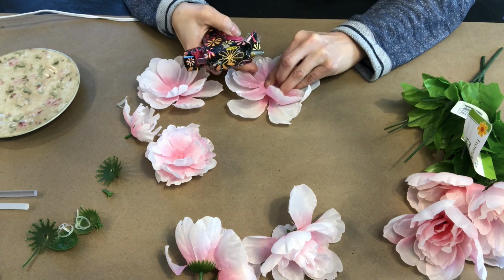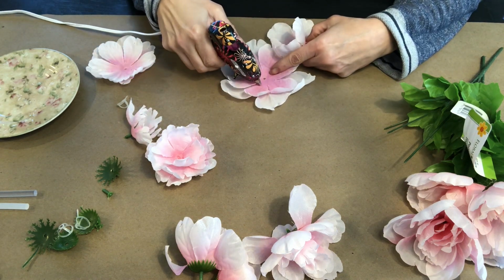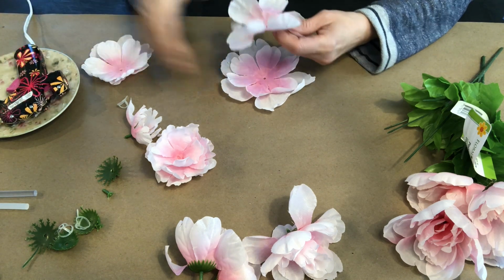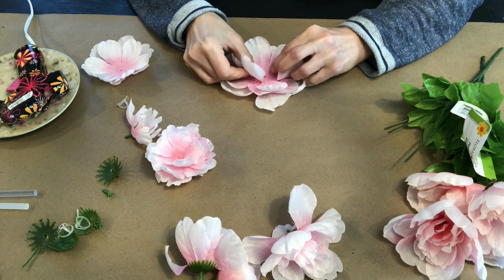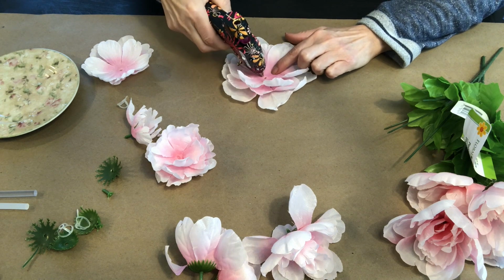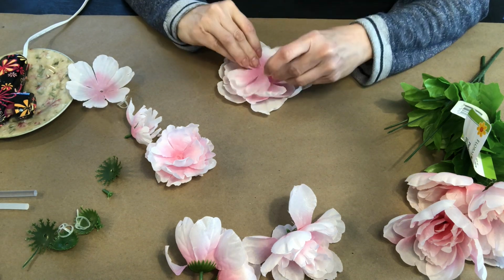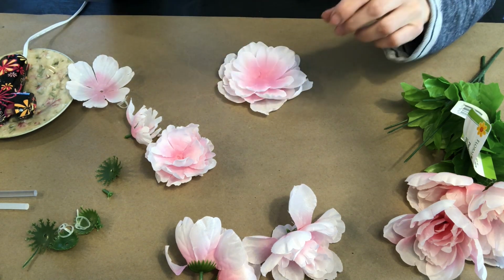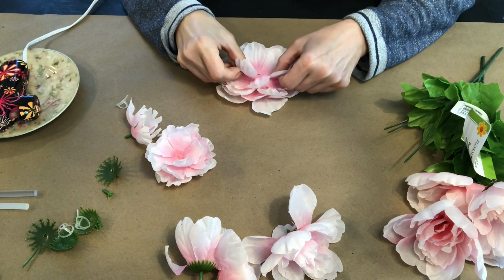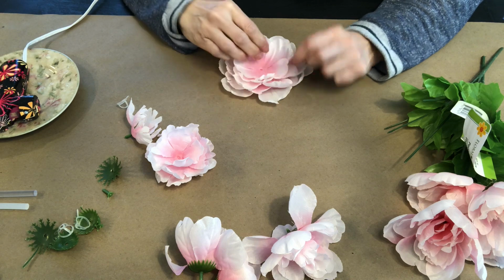Now you're going to glue all the petals together, starting with the large ones. Make sure when you glue them together that the petals are not lined up, that the next petal you place on is in between the 2 before it. But make sure that the circles in the center are lined up so that when you put them back together with the stem, it's easier to get through. Start with the large, then do the medium size petals, and then the small is usually attached to that little plastic cone piece, and then you're just going to take that and pop it right through the center.